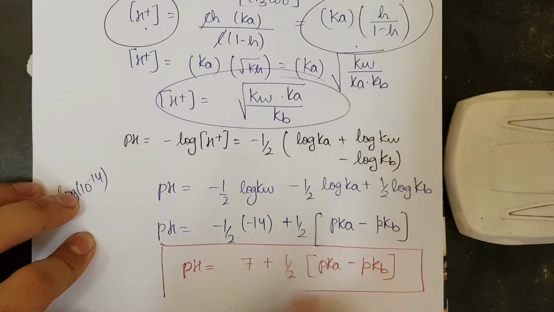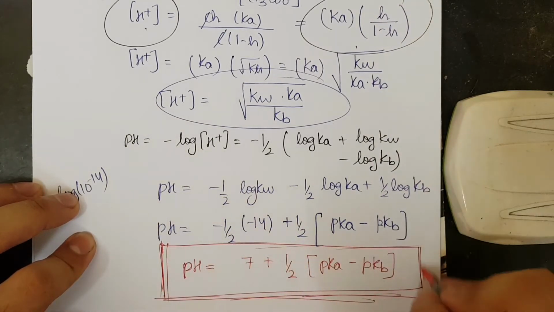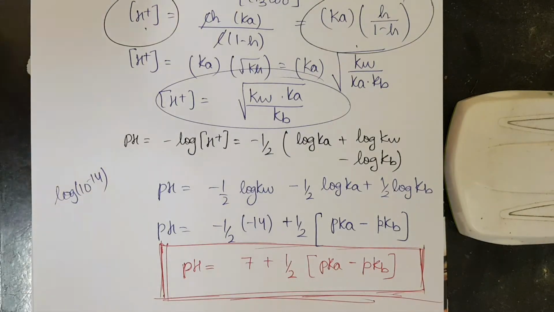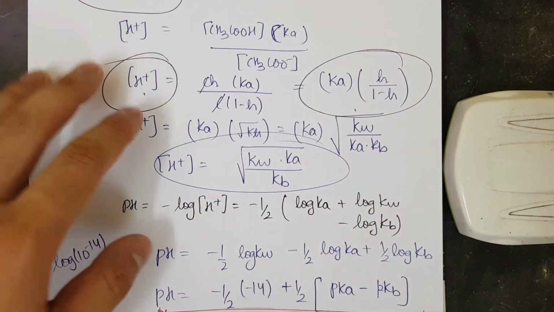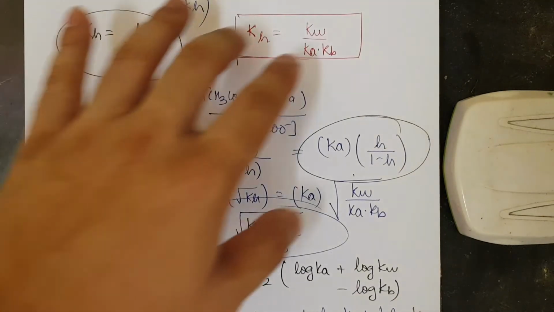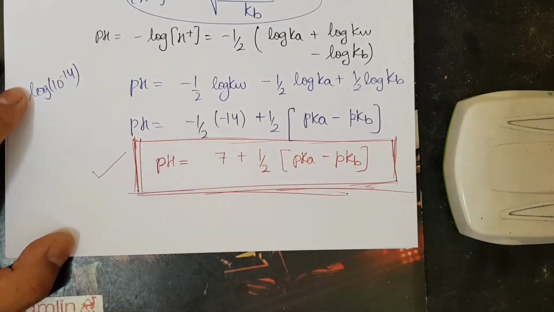With practice it seems very easy. I had done a lot of practice during my preparation, so that is why I remember till now also. So this is how you derive the things. Many important concepts actually come from the derivation, like H plus is basically independent of the concentration. These two important relations have been derived for you, and finally the pH comes out to be this one.